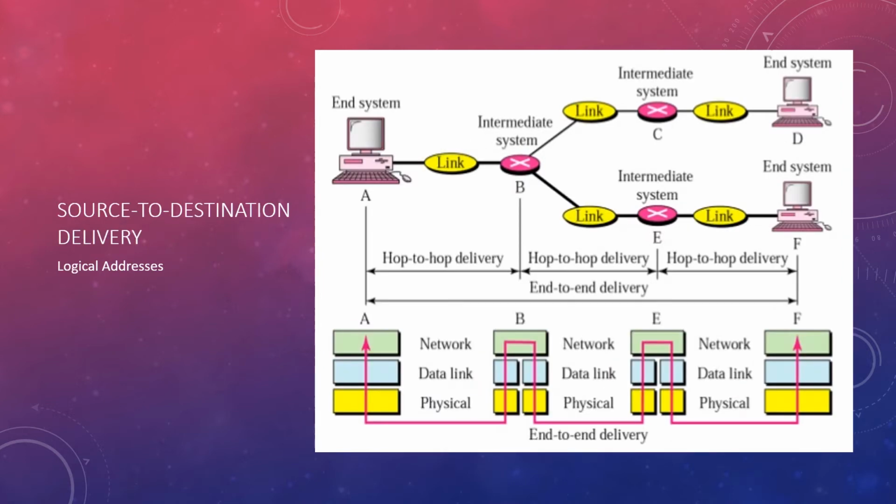However, the delivery from source to destination is also known as end-to-end delivery. The address that we use will remain the same throughout the delivery. Let me give you an example. When we send or receive a parcel, we need to write the address of the receiver and sender to ensure that the parcel will arrive safely at the destination. These addresses will remain the same although it takes several pit stops before arriving at the destination. That's what we call logical addresses.